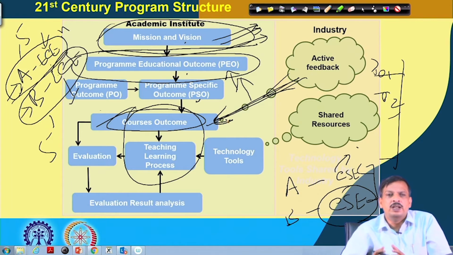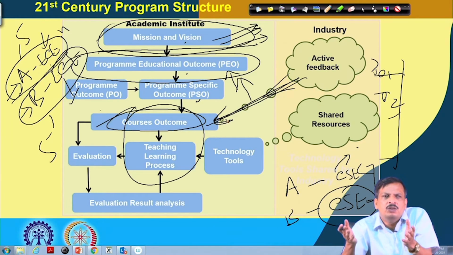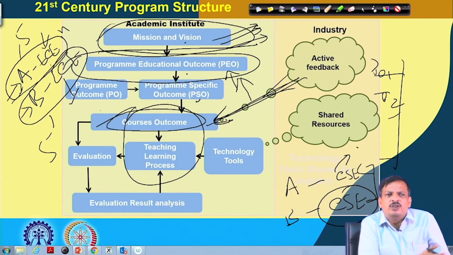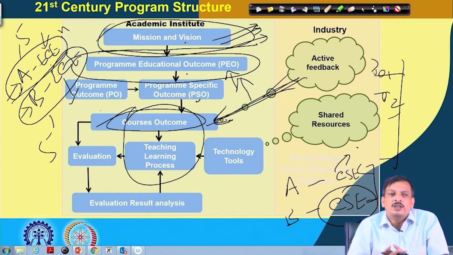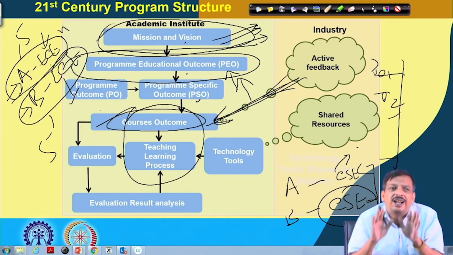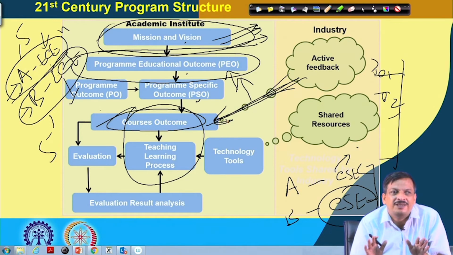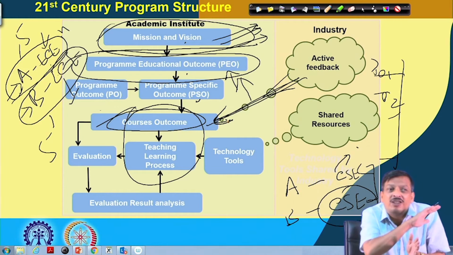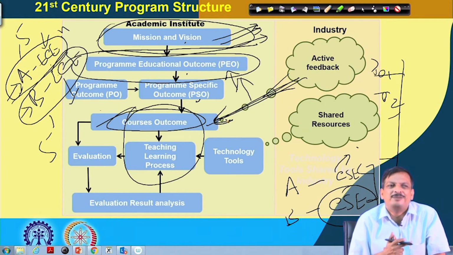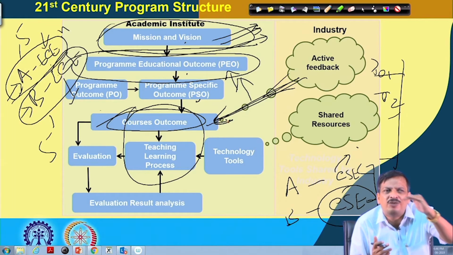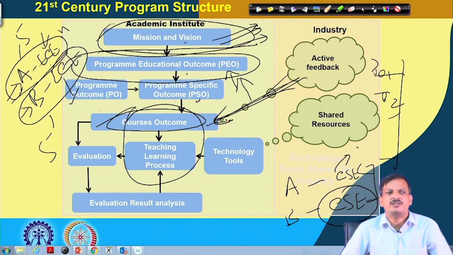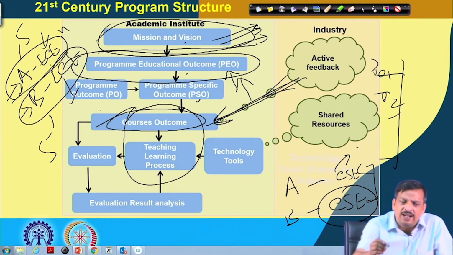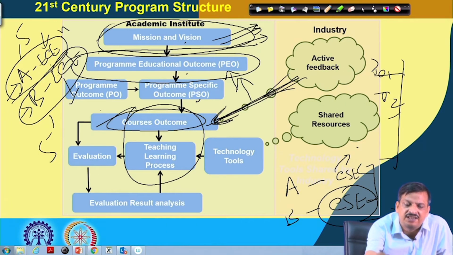Unless that happens, in a class you may cover a model which became obsolete in the 18th century. Still you are covering the same model, and the teacher is saying no, basic things have to be known by the students. But basic is not sufficient to get a BTech degree. I can say basic is necessary, but it is not a sufficient condition to get a BTech degree. Unless they are at par with the requirement of the industry, how can I ensure that I have implemented accreditation in the classroom? So, that is why I say that active feedback from the industry is required here.